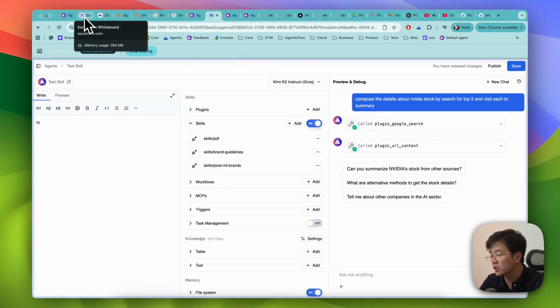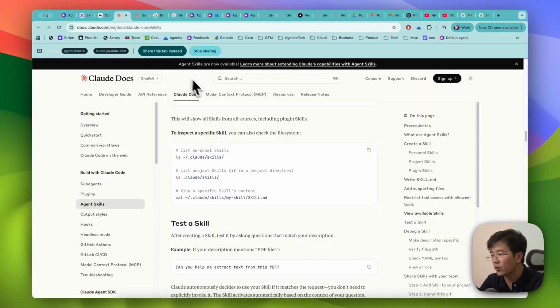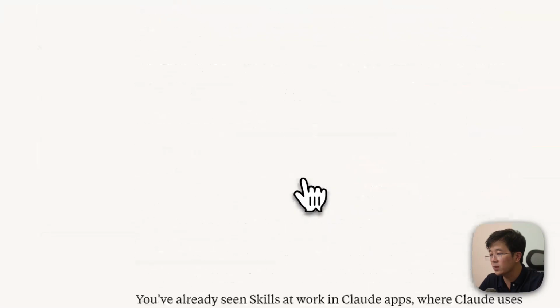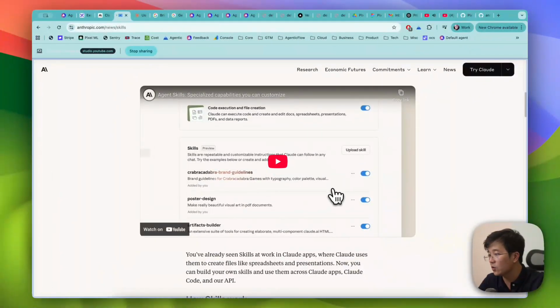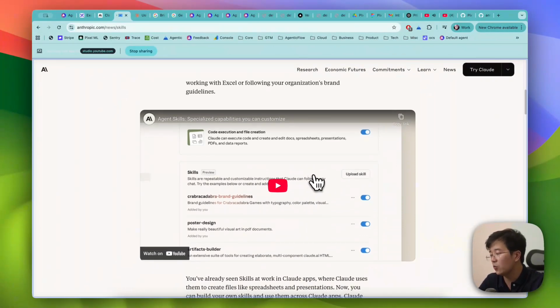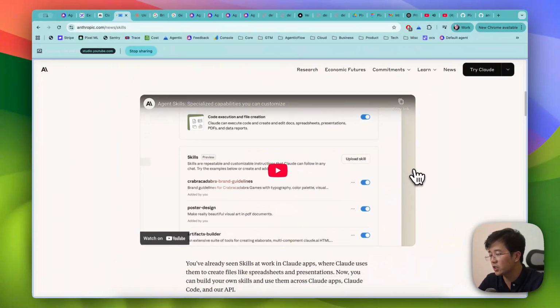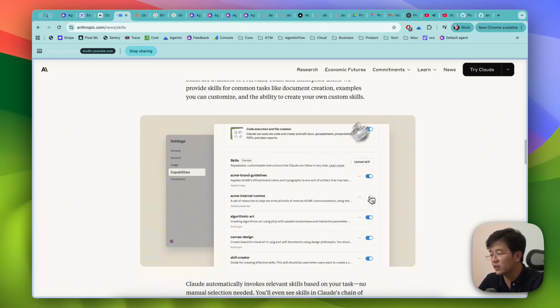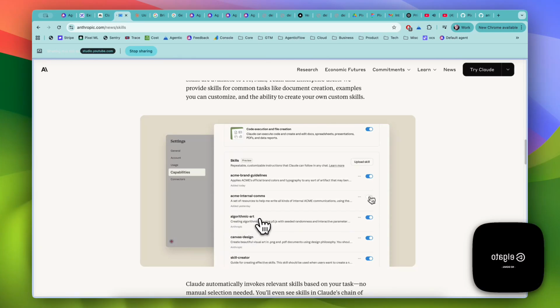If you would like to explore how skills work and so on, I would suggest that you read more material from Anthropic. You can search for skill. They announced this, and they made some skills available in Claude that you can use. Technically, we will bring whatever they currently have into AgenticFlow, and then you can use whatever skills they currently have. I think the way they are making it is quite similar to the way we're doing this, so we are confident that whatever works in Claude can work in AgenticFlow. So we have a library that can be made available.